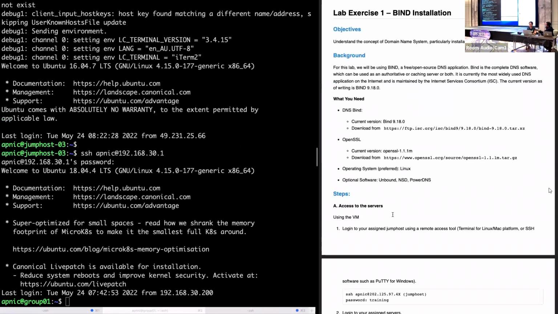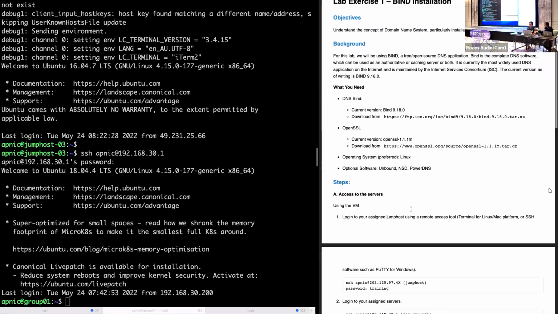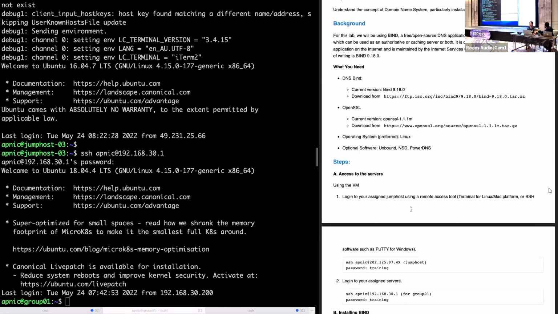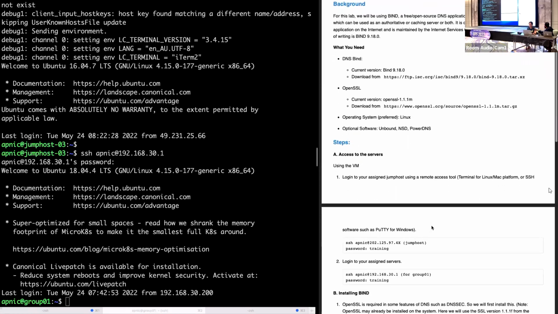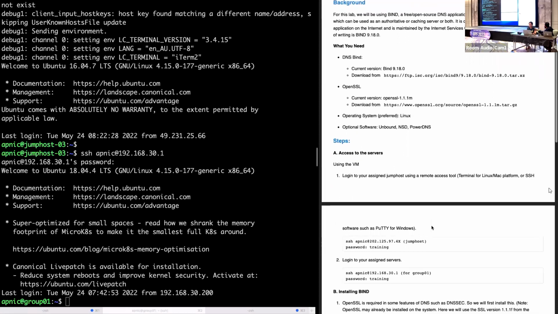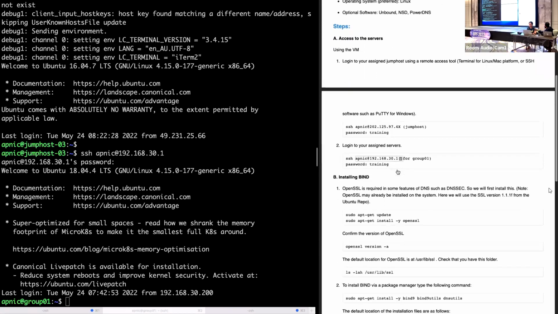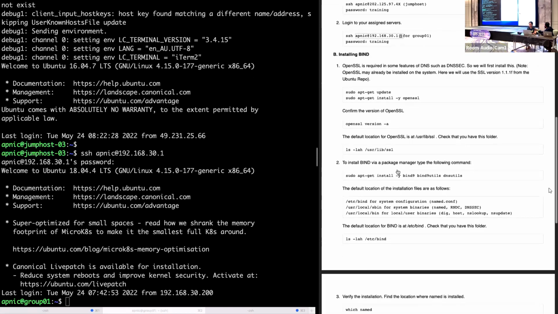But in this instance, we are using Bind, which is one of the most popular DNS software that is free and open source available out there. And it's also actively maintained by ISC who manages and publishes this software.